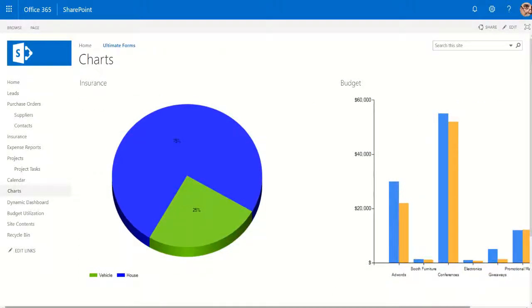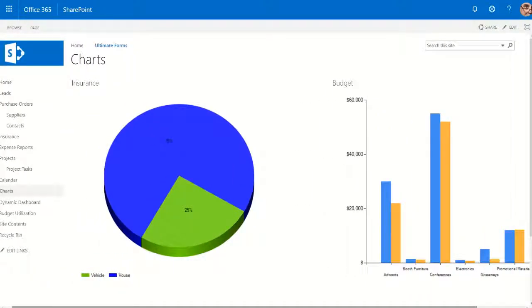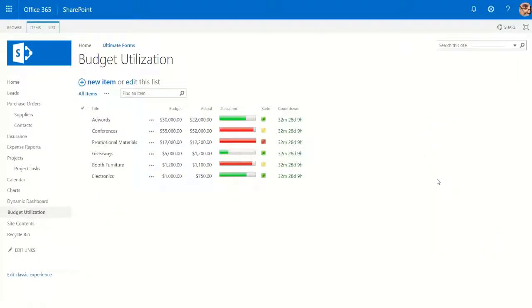Charts allow us to display information from SharePoint lists. There are 35 different types of charts that you can use, which allows you to build your own dashboards without messing around with Power BI or exporting data to Tableau, for instance. Under indicators, you can do things like create progress bars, 3-state KPIs, or countdown timers.